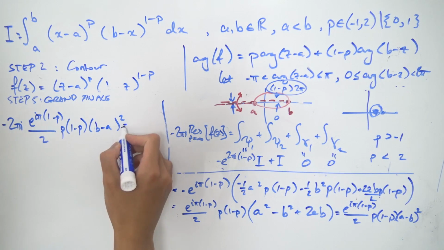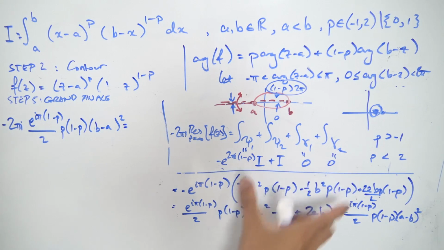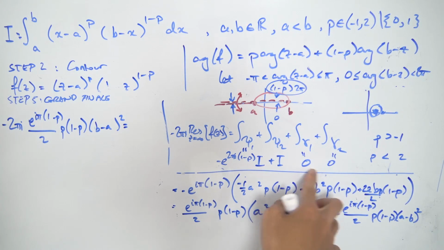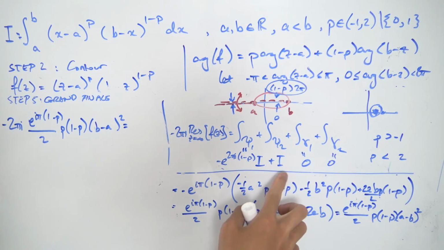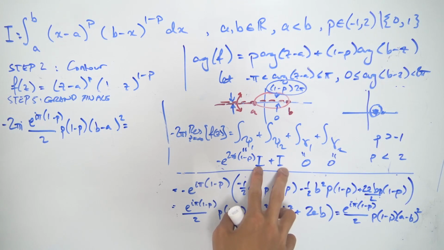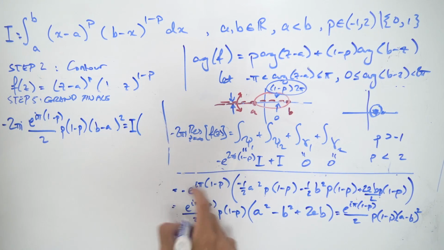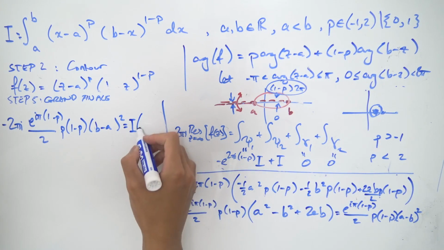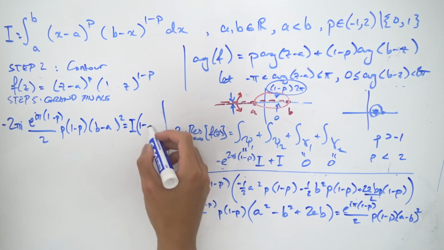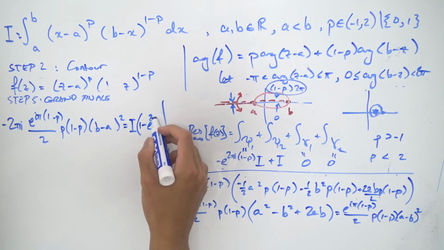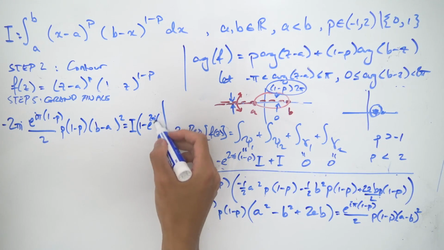And we found that this is equal to the sum of all these integrals, but notice we have a 0 here, we also have a 0 here, and what really remains is this I, and we can factor out an i here as well. So we can factor out an i, and then we're left with 1 minus e to the 2 pi i, and then we have a 1 minus p.